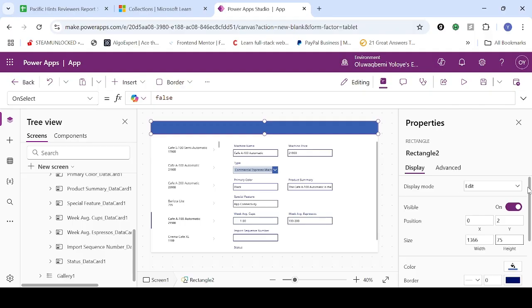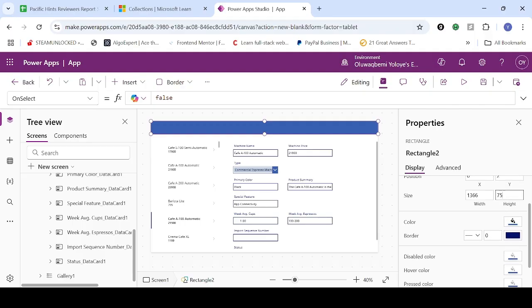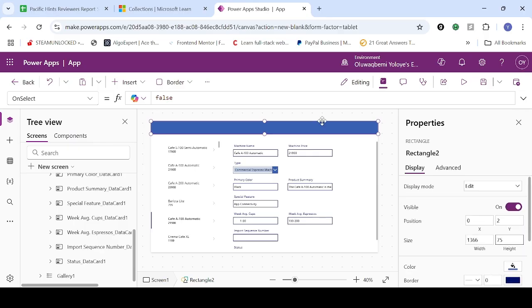So you can do whatever you want here, color, border, what have you. So the next thing we want is to place a text label on the header, the rectangle header.